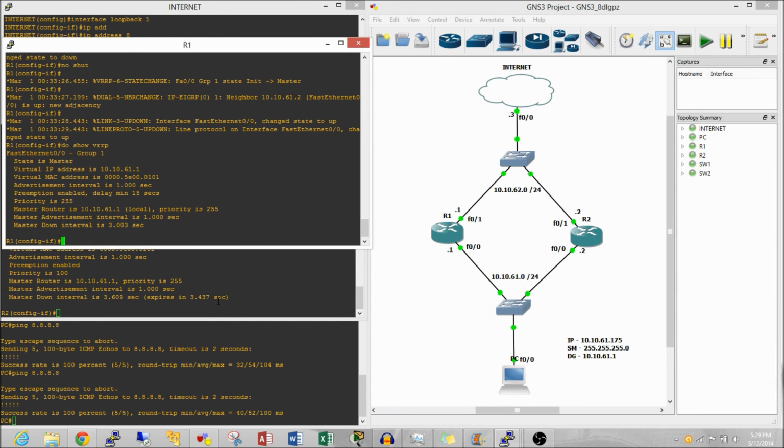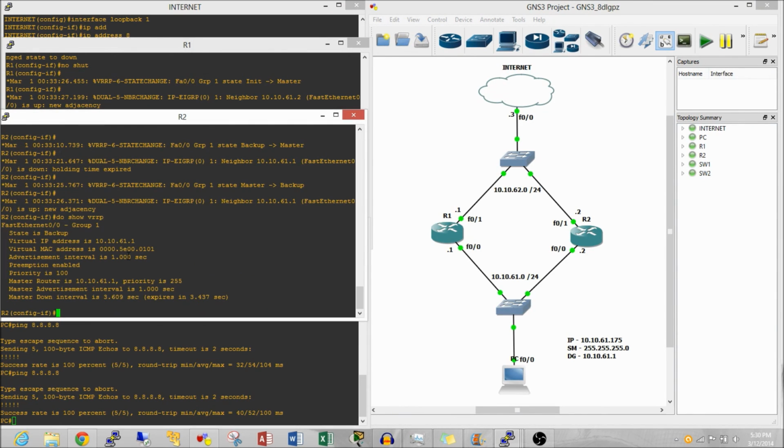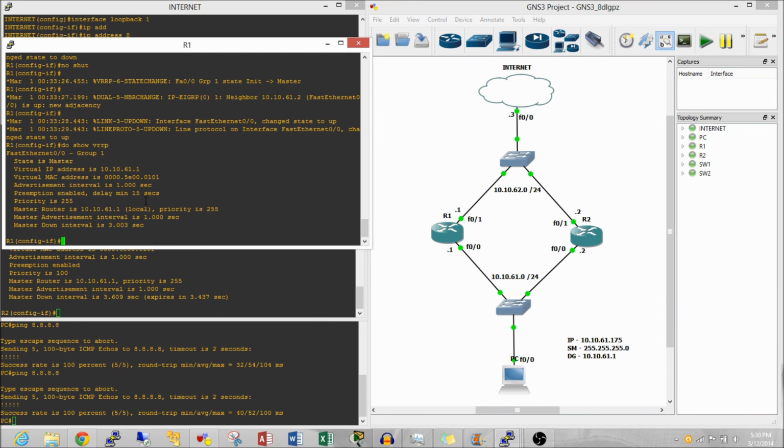That's a basic configuration and explanation of the differences. We covered the fact that preemption is on by default and exactly what preemption does and what it is. And I also showed you that with VRRP versus HSRP, you can use the physical interface IP as the virtual IP. And when you do, that automatically gives the crown to the router who utilizes that physical IP address. So that's it for VRRP. Like I said, very similar to HSRP.